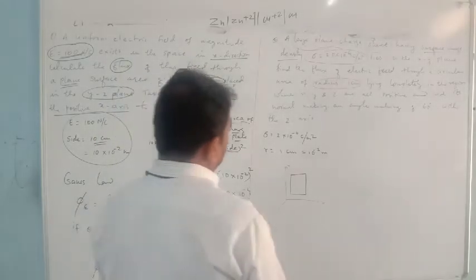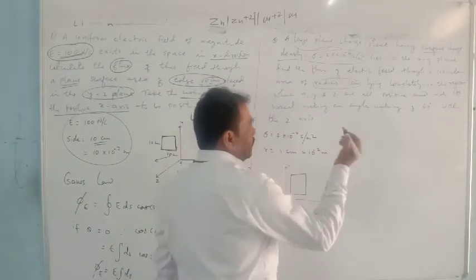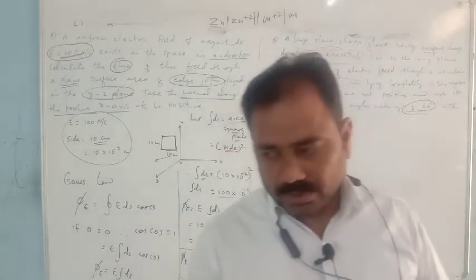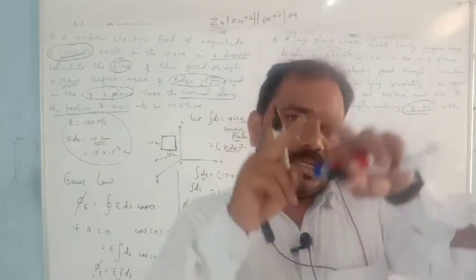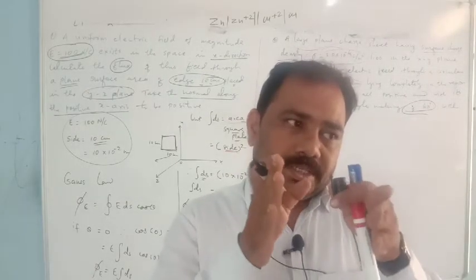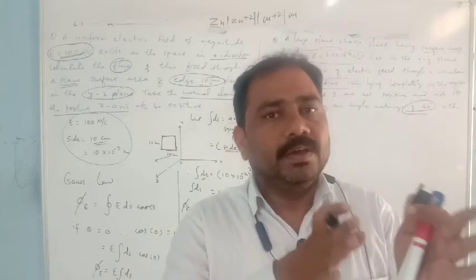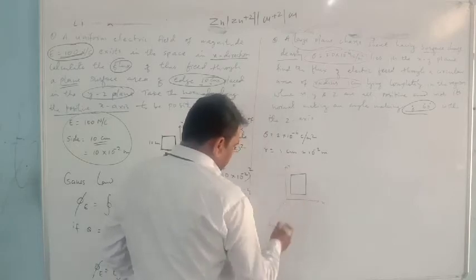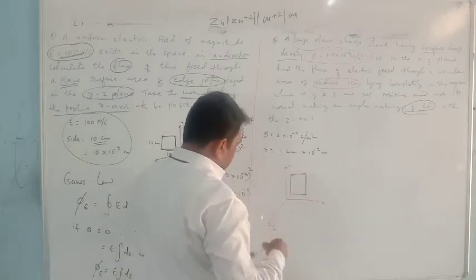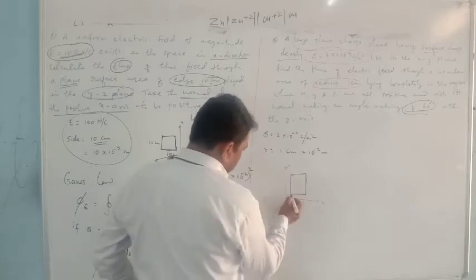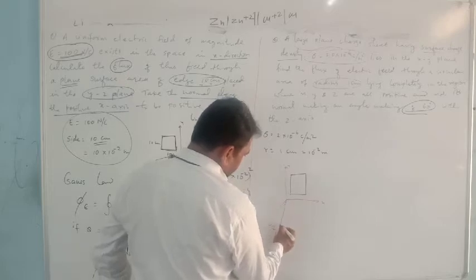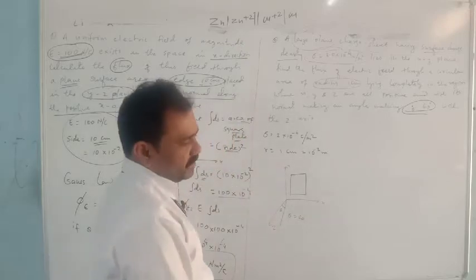Now the circle is here, but while placing that circle, the angle of inclination must be 60 degree with the z axis. So here we have to place a circle in this way, it makes angle 60 degree with the z axis. So this one is the z axis. We have to put it at this place so that the angle theta is equal to 60 degree. Okay, so this one is the condition.